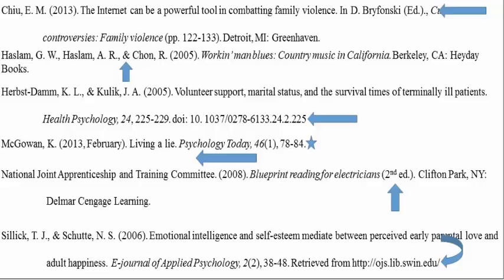Number 6, DOI stands for Digital Object Identifier. Many electronic databases now provide this information. If there is one available, use it instead of the URL. Please note that the DOI follows the complete citation and is not followed by a period. And number 7, if there is no DOI assigned and the reference was retrieved online, supply the URL of the journal homepage only after the complete citation. Do not add a period after the URL.